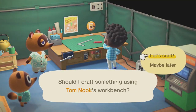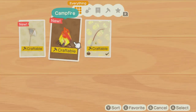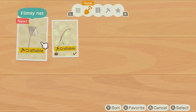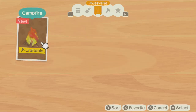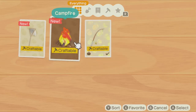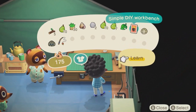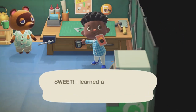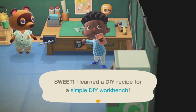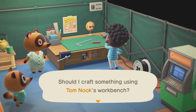I don't necessarily want to craft it. I just want to know. Alright, here's my question. I have a thing that they gave me. How do I use it? Use it in your inventory. I learned it. I got it. Okay. Sweet. I learned the DIY recipe for simple DIY workbench. And so let's see what it takes to craft it.